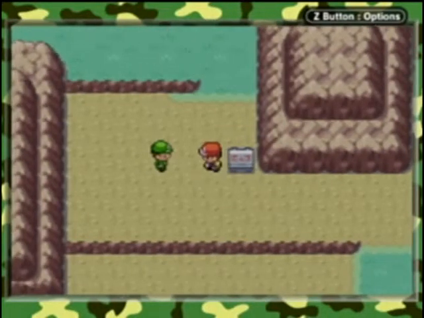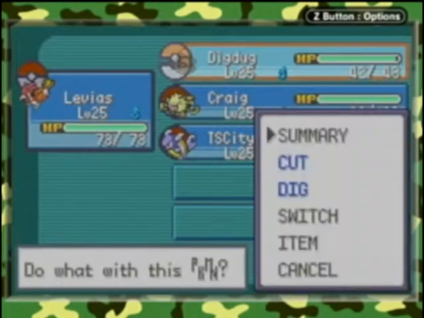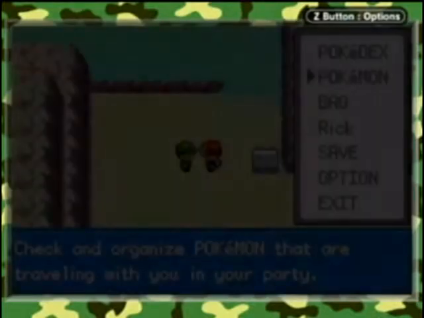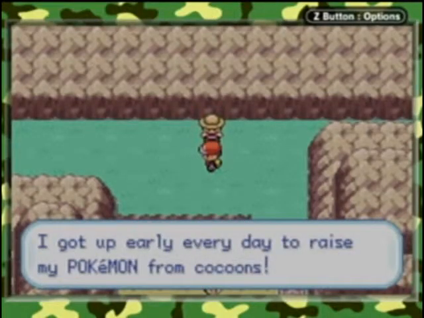In this episode, I defeated this guy between episodes. That's it! See you next time. No, I'm just kidding. Digdug leveled up to 25, and he gained the move Mud Slap. Pretty good. I also discovered that you can't go back to the Pokemon Center without defeating this guy, so I figured I might as well take him out of the way first.